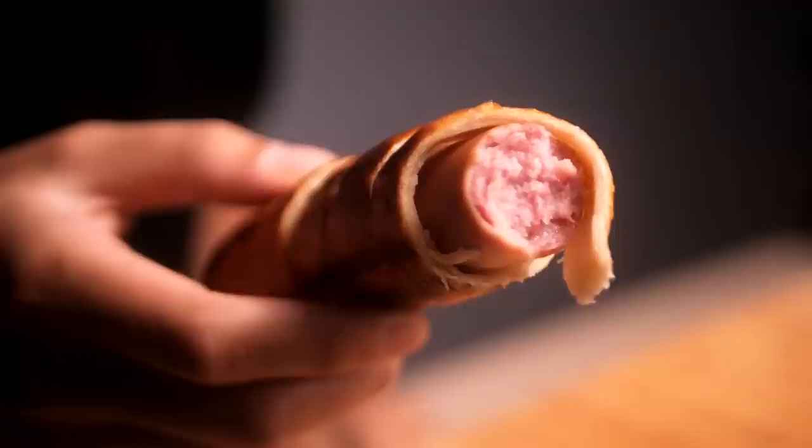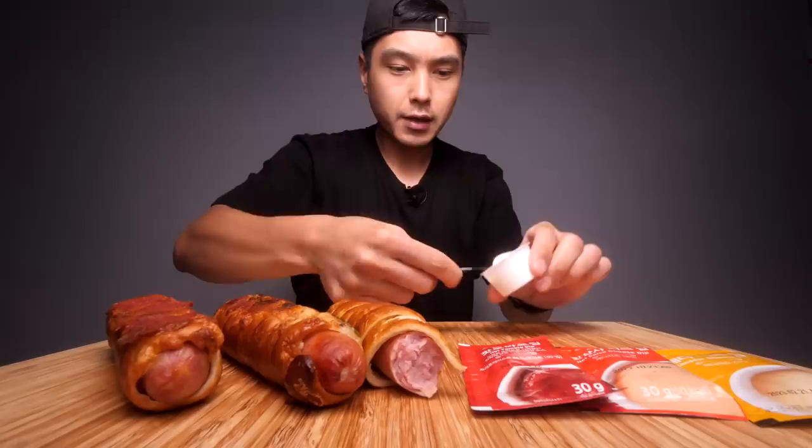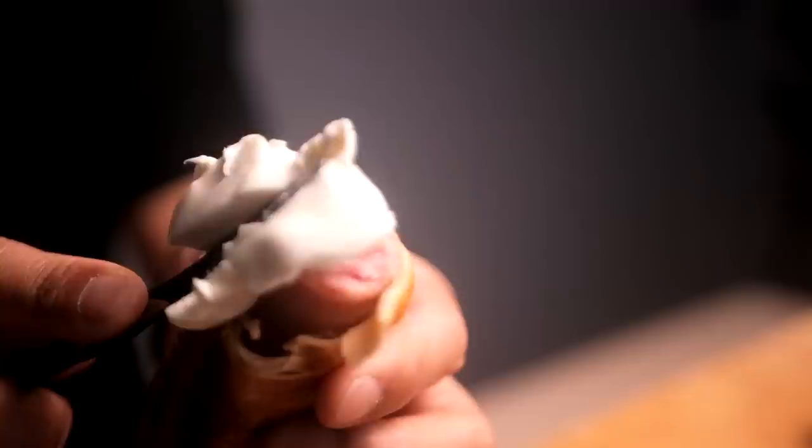Alright, alright. It had a nice little snap to it. I don't believe this is all beef — I mean, they're missing out on that in my opinion — but it's not bad. I've definitely had worse tasting hot dogs. Typically I always prefer an all beef hot dog, but sometimes I do like a little bit of other mystery meats included in as well. I mean, just because it's all beef doesn't mean it's not mystery meat, you know what I'm saying? I feel like they should definitely kick it up.